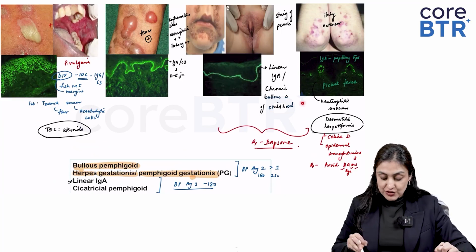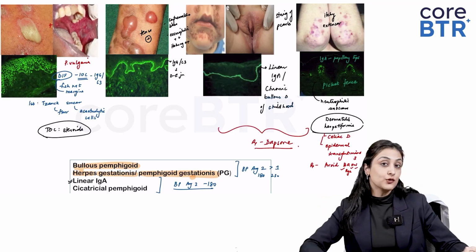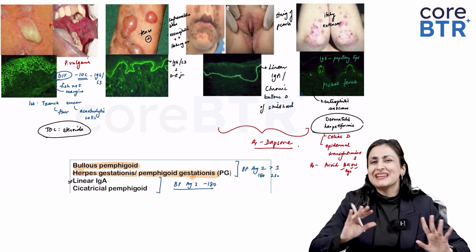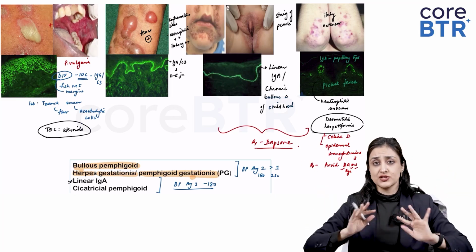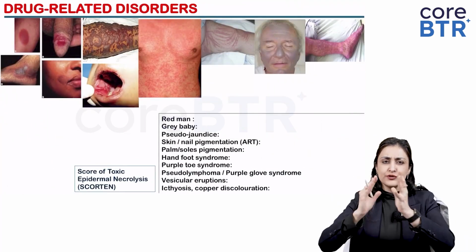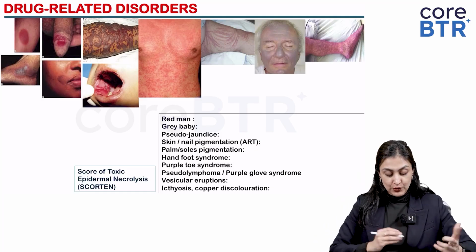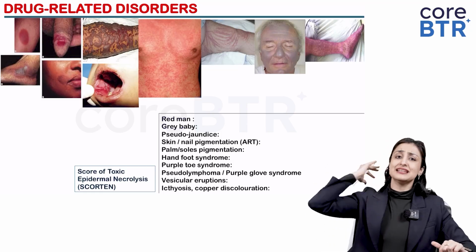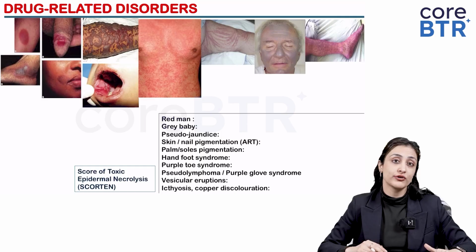So this is what we need to remember as far as the vesiculobullous group of disorders go. From this point onwards, now our focus is mainly on pictures, right? Flashcards. The major group of disorders we've already completed. Now just a few niche topics we have to do. Let's start with disorders related to drugs. Very important. Somehow pharma and skin have a very intrinsically strong relationship.